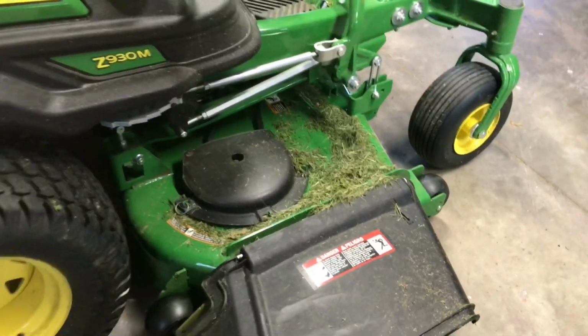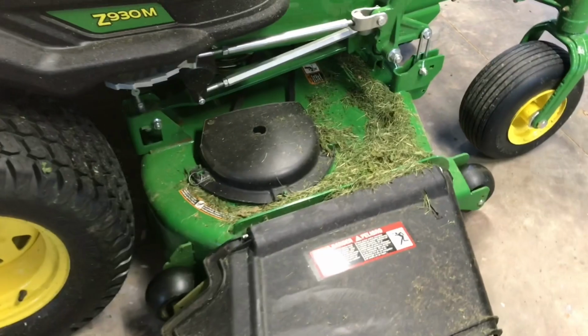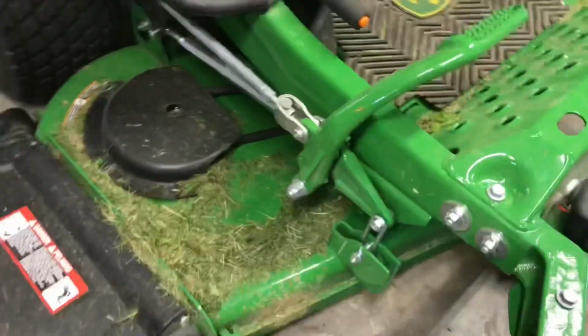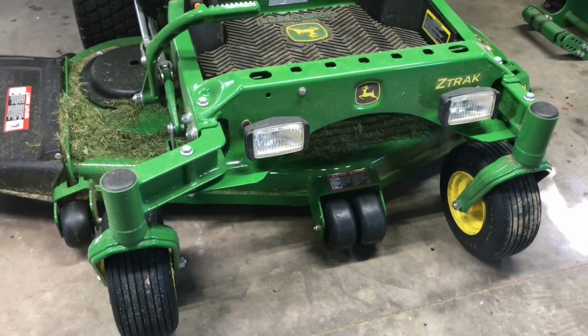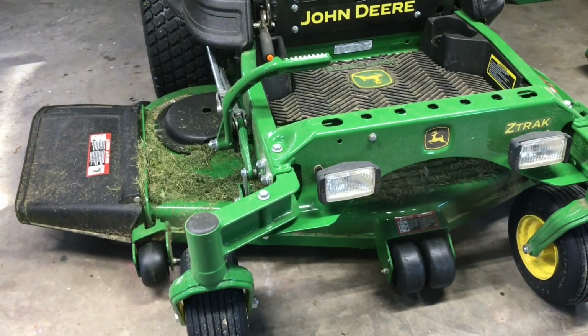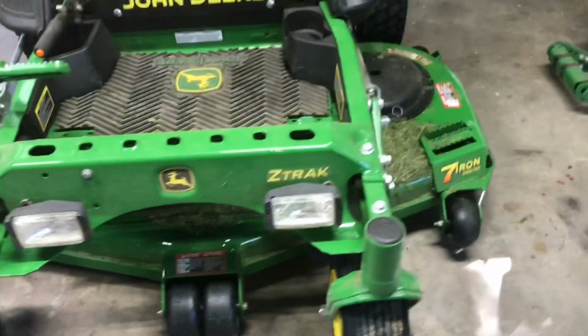And I just mowed yesterday, so you can see I've had to blow the grass off. I'm not a believer in hosing off mowers, especially the decks, because you're getting water down in areas where water doesn't need to be. Occasionally, on my old mower, I would just sweep it off and then take an air hose maybe and blow the rest of it.